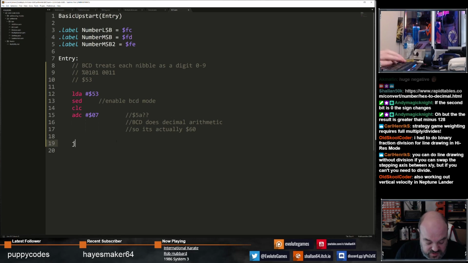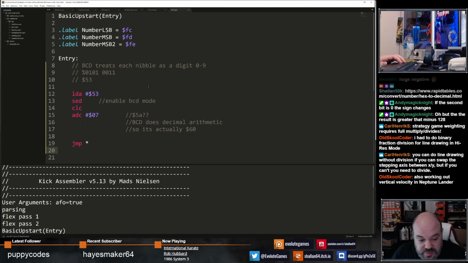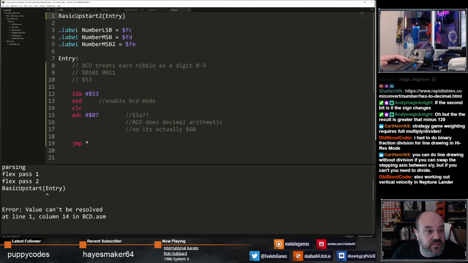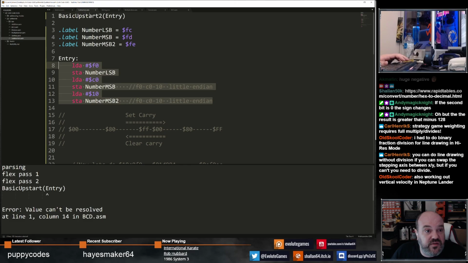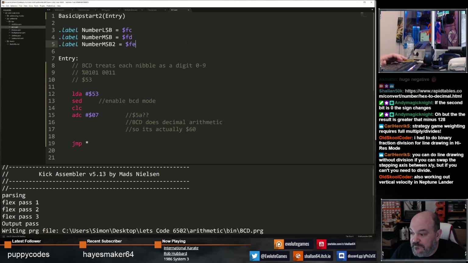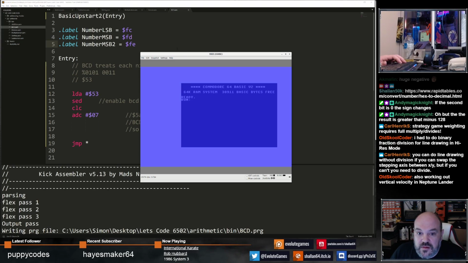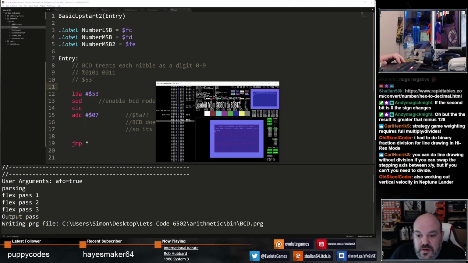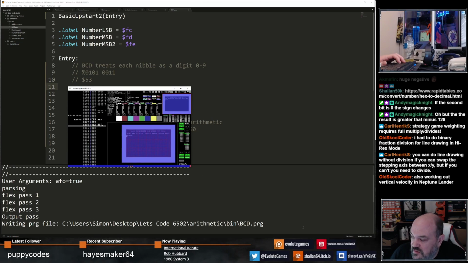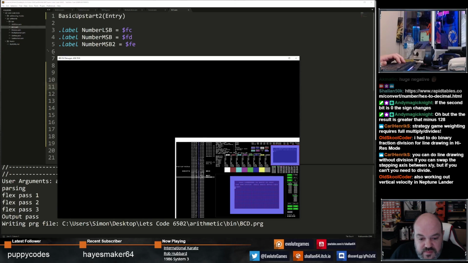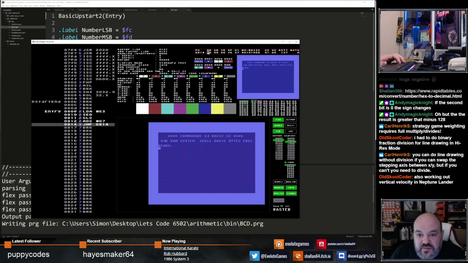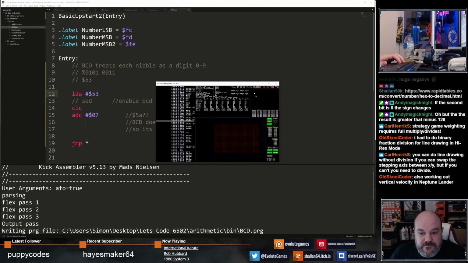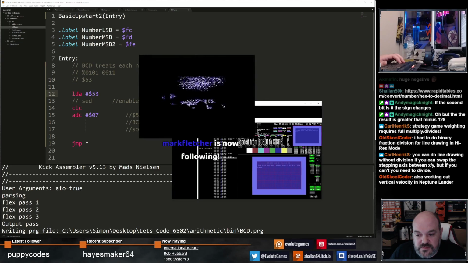And we can see that if we just put that in the debugger. Value can't be resolved because I keep doing that. I need to put that back in here. That's the wrong one. I'll put it in this one. There you can see, just about in the top of this window, our value is 60, not 5A. If I turn BCD mode off, we get 5A.